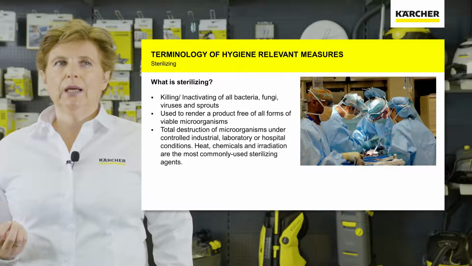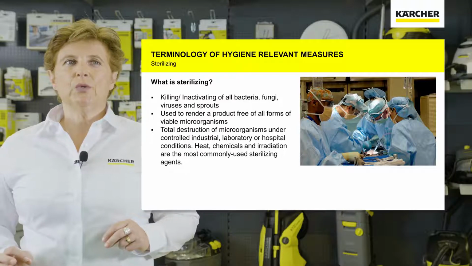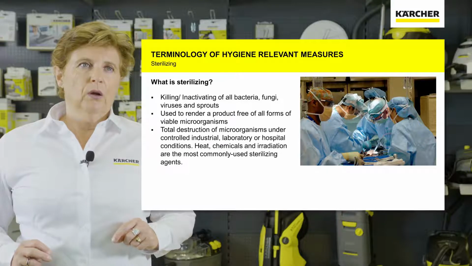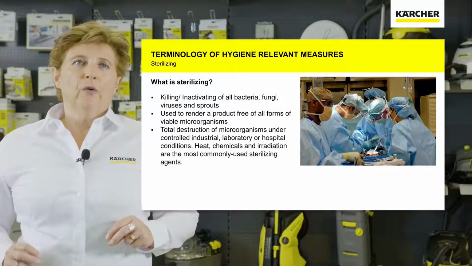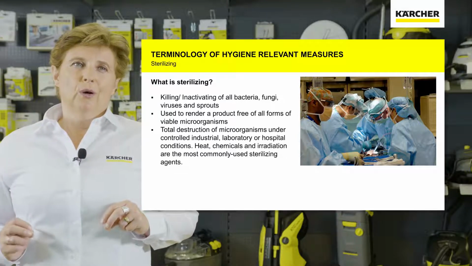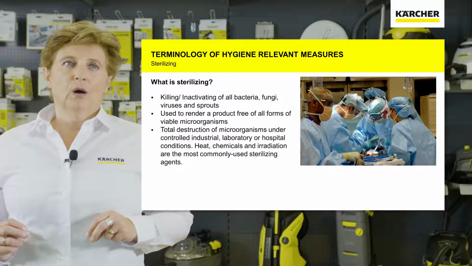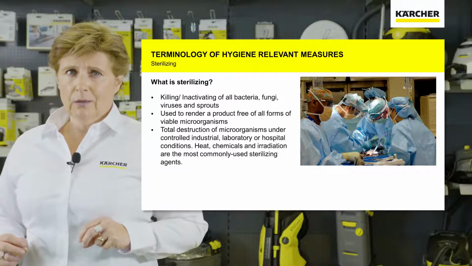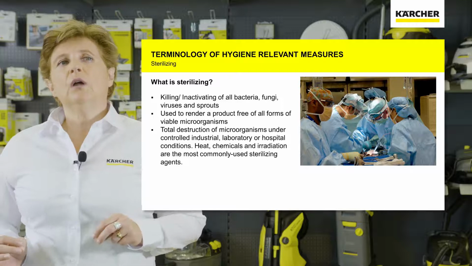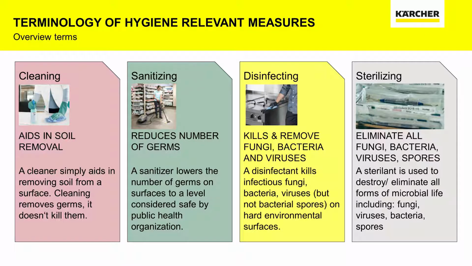What is sterilizing? Here we are going to kill, inactivate all bacteria, fungi, viruses, and spores. It is used to render a product free of all forms of viable microorganisms. It is a total destruction of microorganisms under controlled industrial, laboratory or hospital conditions. Heat, chemicals, and irradiation are the most commonly used sterilizing agents. Let me give you an overview of all these terms.